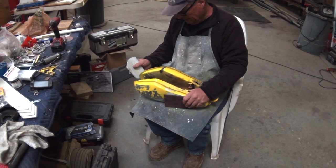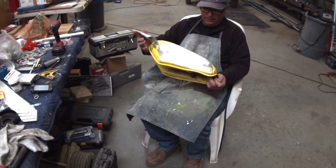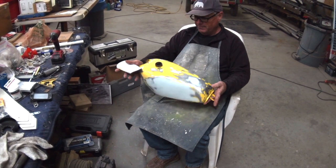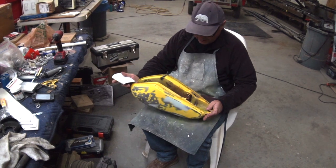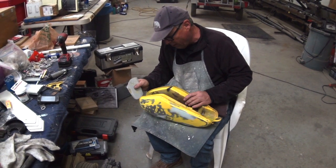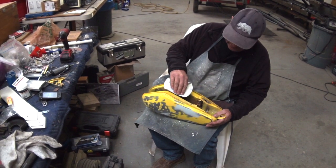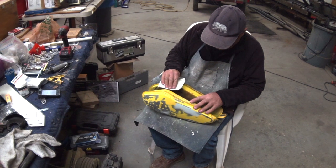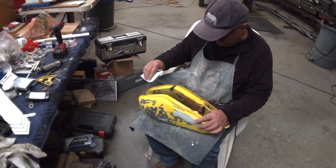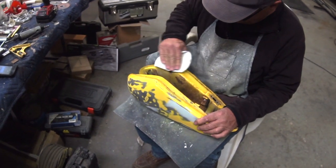So Cowboy Dave did a really nice job of getting all the dents out of the Suzuki TM125, so he handed it over to me to clean up the inside, because that's more of a rookie move. He's the paint and body guy, and I'm going to do what he said. There are some weird little nipples on here I'm going to try and sand off, stuff like overspray from somebody.